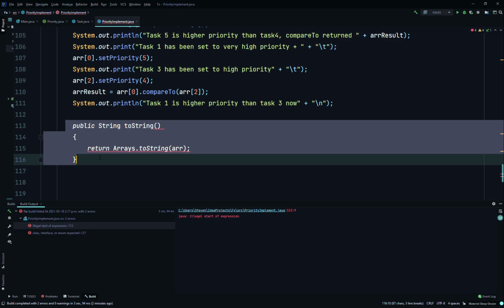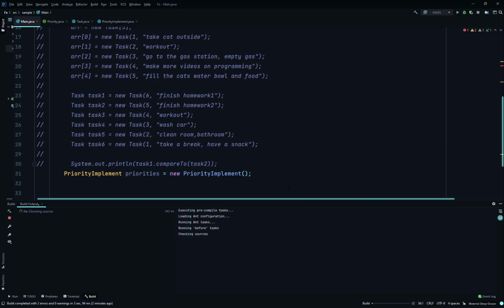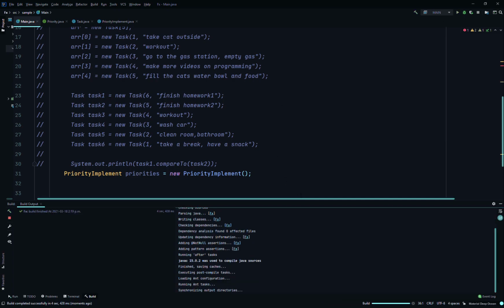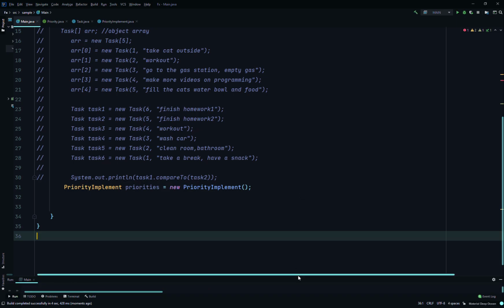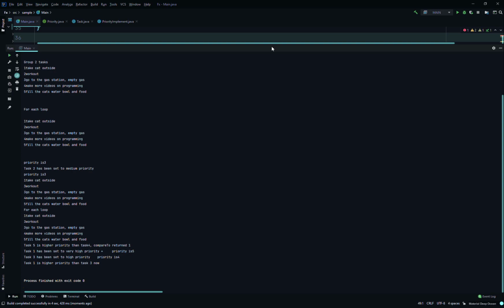Okay, it's okay, we'll just comment it out and run it. When I did it in VS Code, it worked. I don't think IntelliJ likes it. So there's our output.